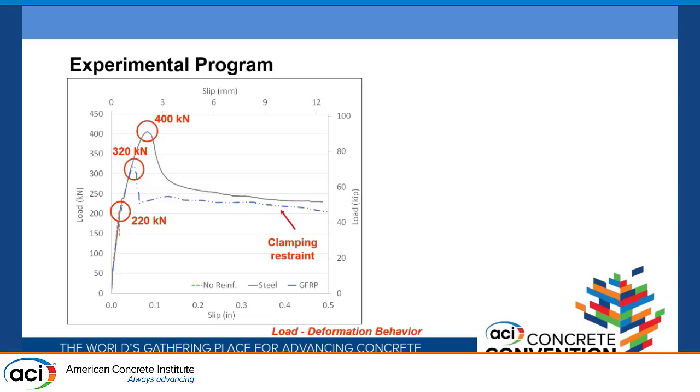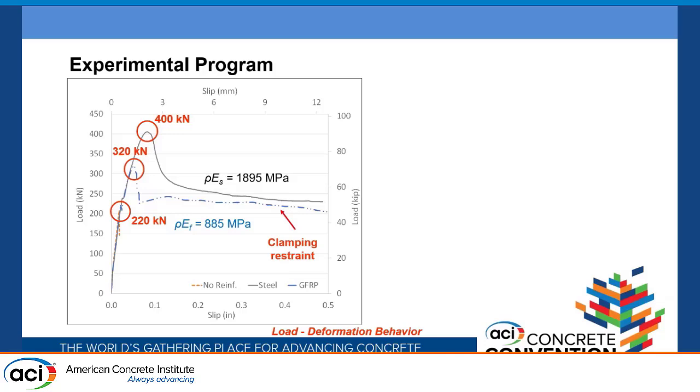Compare the performance between steel and GFRP. You can see that in this case, the steel had a greater contribution compared with the GFRP reinforcement. But in this point, we want to highlight a key point, and this key point is the stiffness factor. And we can compare these two values.